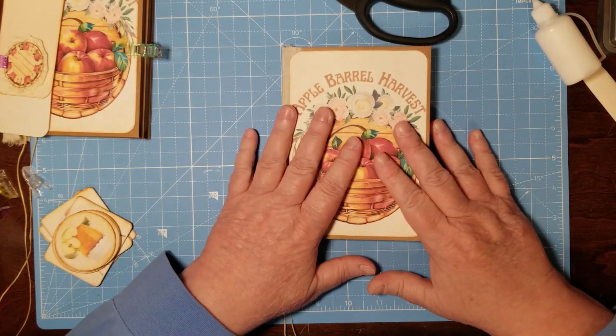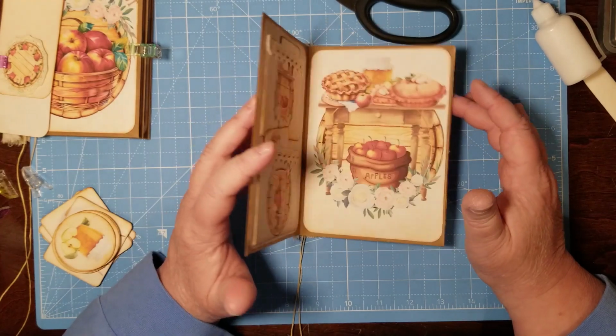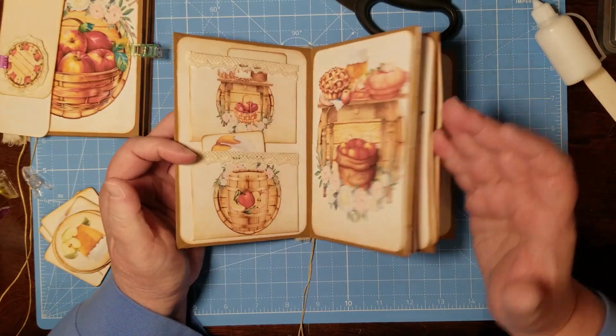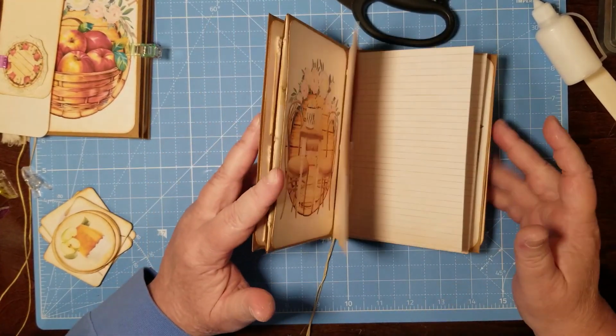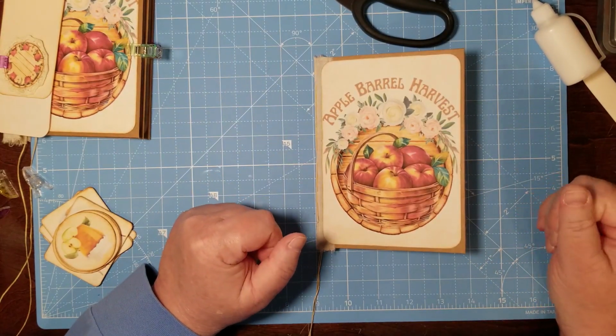Anyways, okay, we're done with this one for now. You guys get your freebies. Catch up with me, and then we're going to do our belly band for this page. We're going to do our little mini pockets. And we're going to do some stuff, okay?